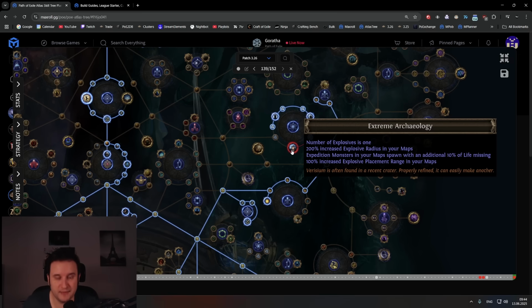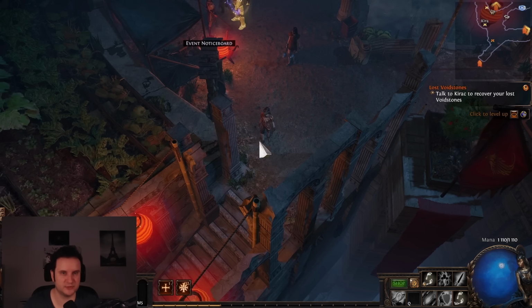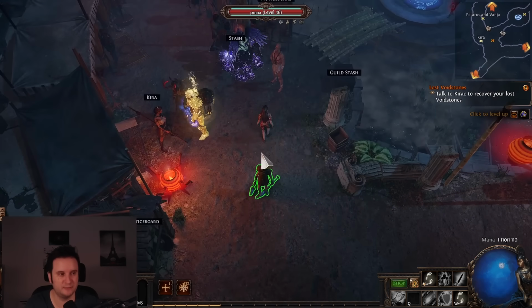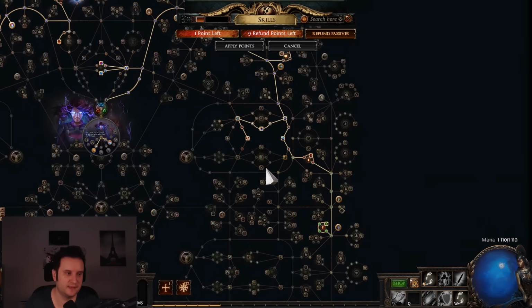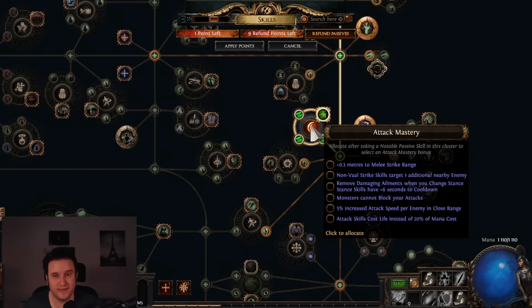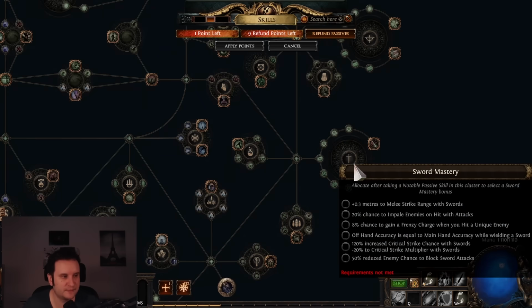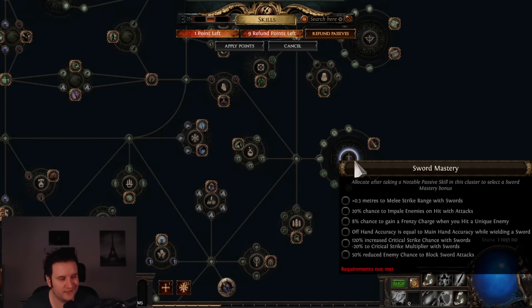For example, I'm going to play EA Ballista, where the only 2 bricks I have are cannot be ignited and then also immune to fire. Some builds though have 3 to 4 bricks, so just be aware of that. It's going to get harder and harder and more annoying to place the explosives. Alongside that, you should definitely have something against block or you'll get eviscerated. So for example, if you have an attack mastery, taking the monsters cannot block your attacks is quite strong if you're an attack-based build. Or if you can't get that, then on swords, there's also 50% reduced enemy chance to block.